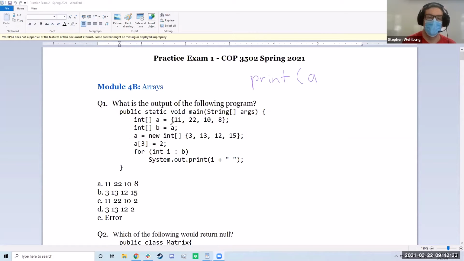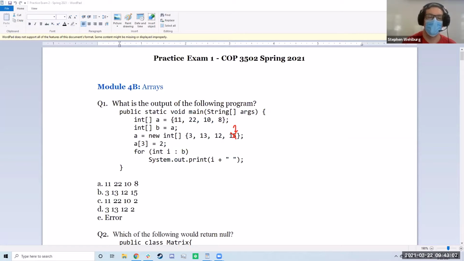So B is storing that original array. A is now storing this new array. So A[3] equals 2, so this 15 value is now 2. And then for each int i in B, print out i plus a space.